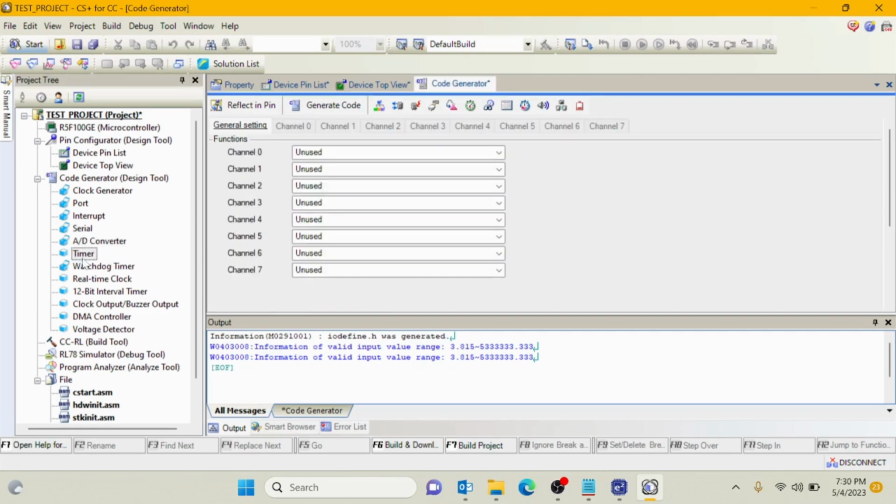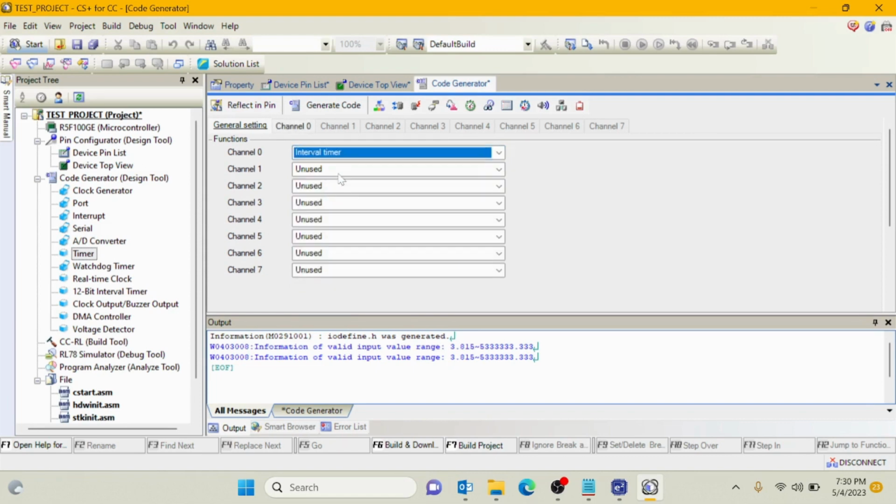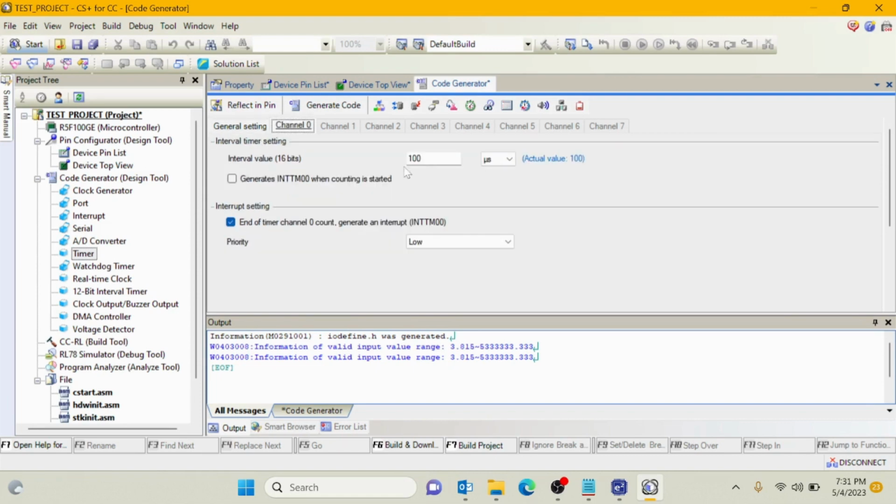And now in the next peripheral, timers, there are 8 channels of the timer. You can use them as per your requirement. Suppose that I am using here an interval timer, you can select in setting what frequency you have to use. Like I am using a 1 millisecond timer with the priority high level.